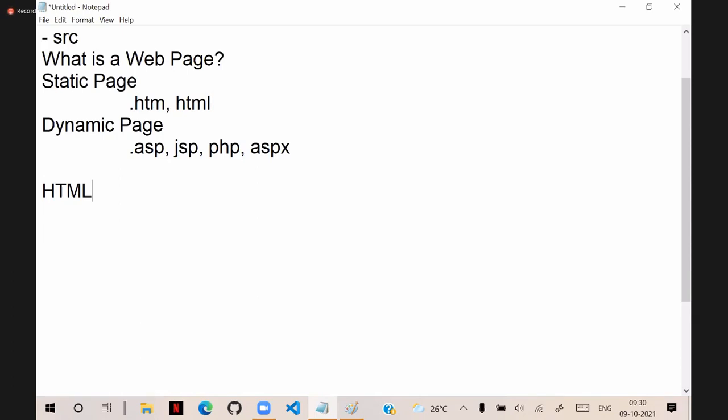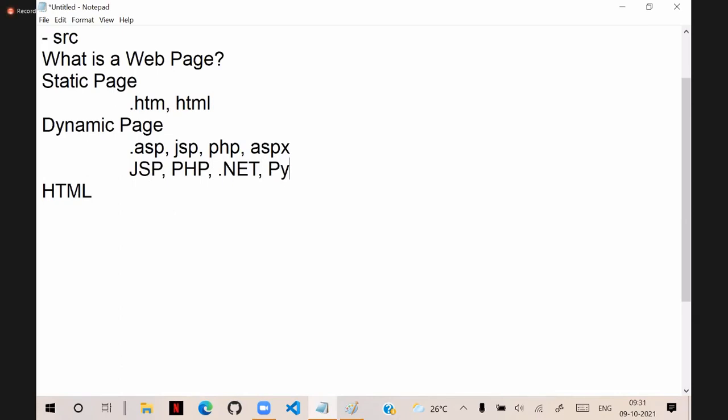HTML is required for both static and dynamic pages. Both pages are designed with HTML, but dynamic pages additionally use server-side technologies like JSP, PHP, .NET, and Python.